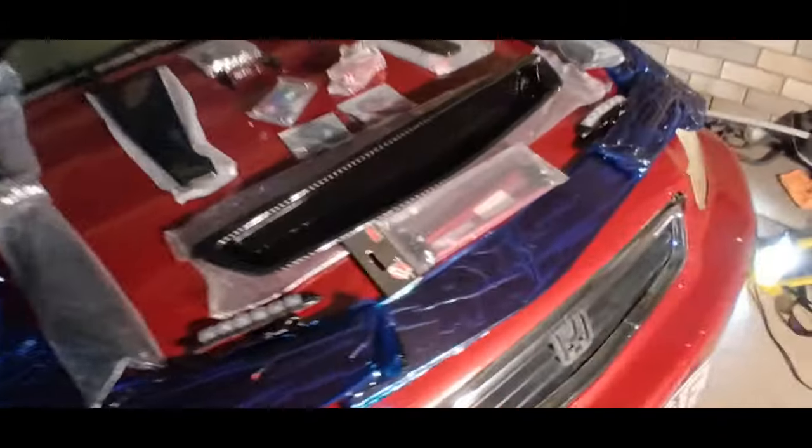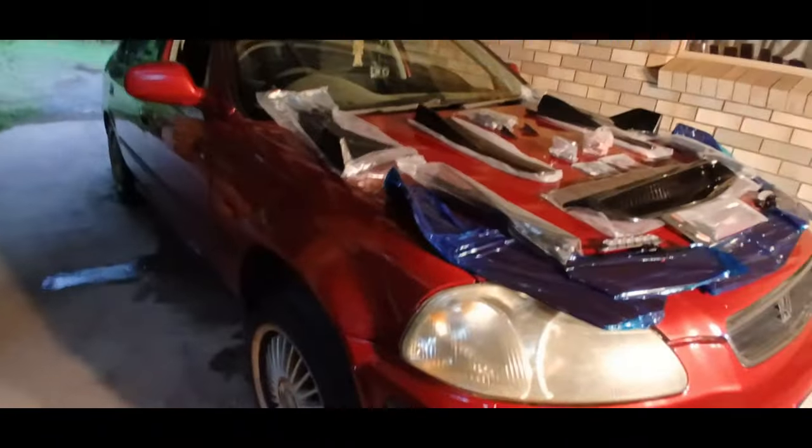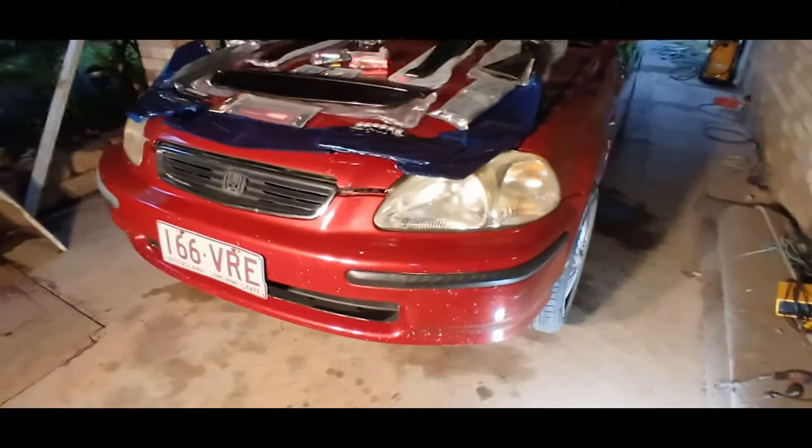Always just said touch up the roof and see if we can't get this thing looking a bit better and try and take out all these dents and see what we can't sort out with them. There's a whole heap of dents on the bonnet. I'm not sure if it's hail damage or whatever, but yeah, the kids from the last owner kind of used it as a jumping castle and decided there shouldn't be one panel without a dent in it, so it's exactly what they did. But anyway, I'm gonna see if we can't try and get some of them dents out of there, make this thing look a bit better, and start making it look and feel like mine.